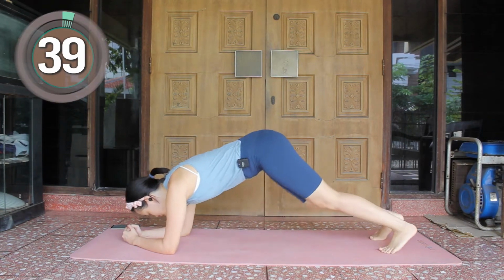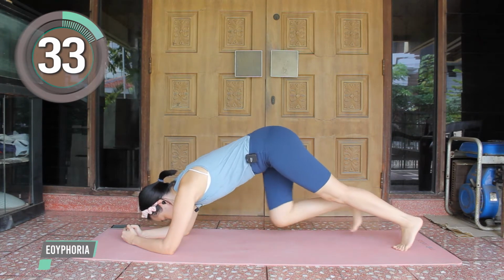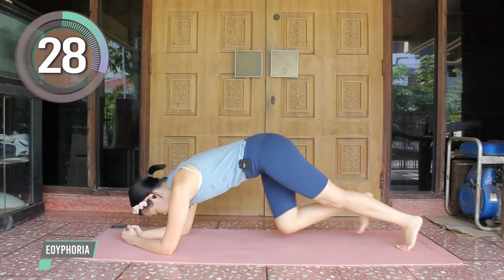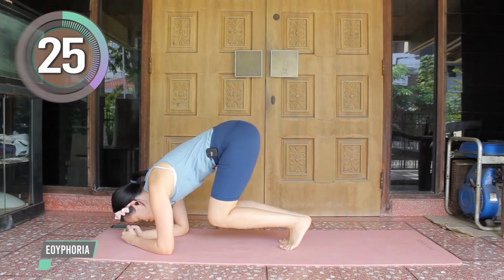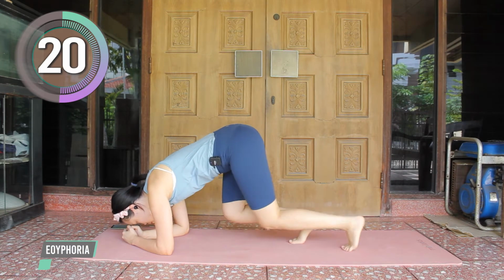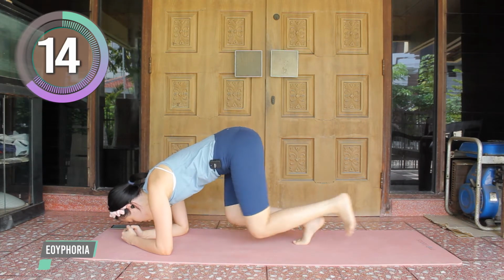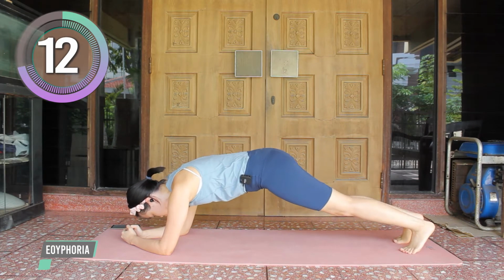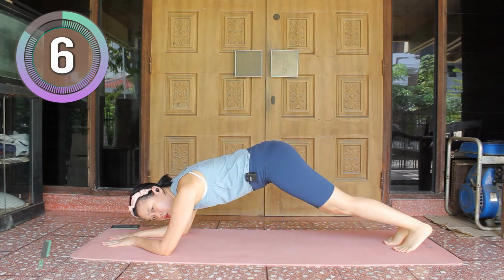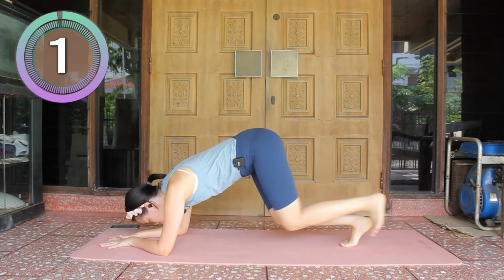Next, elbow plank and walk back and forth. When you walk to the front, exhale while tucking your belly a little bit more. Climb it, reach it, do not stop.